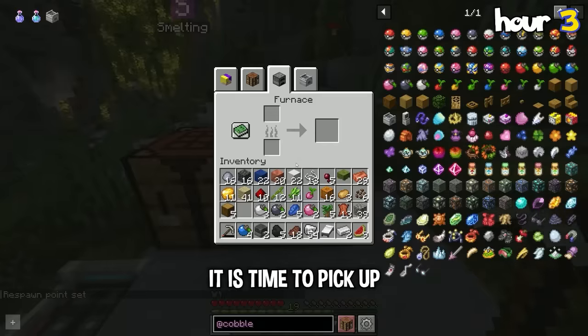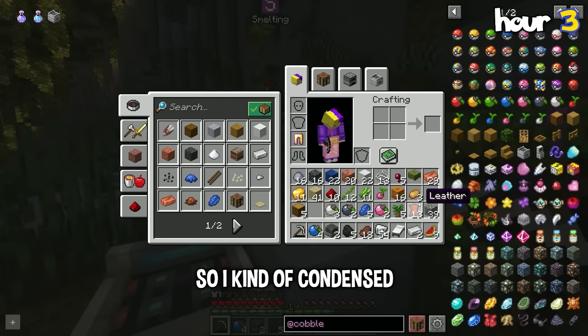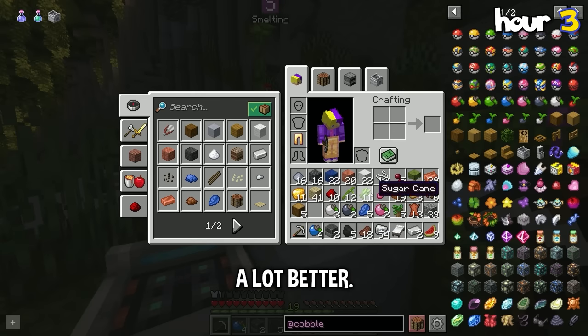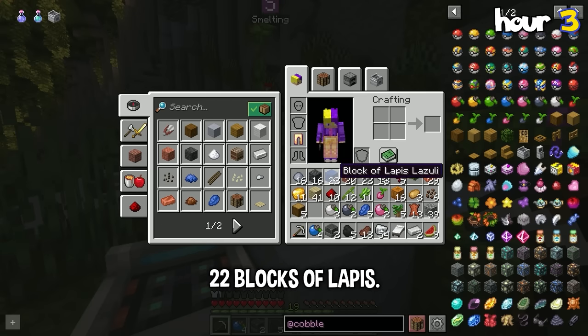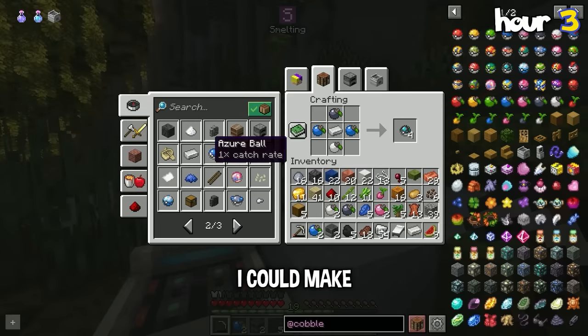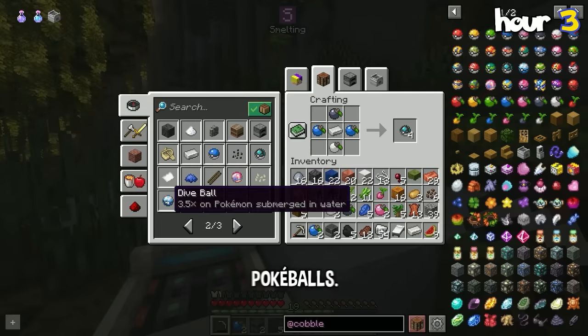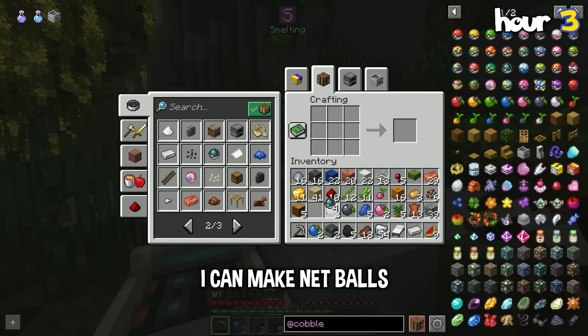All right, it is time to pick up and go. So I condensed a bunch of my inventory a lot better. You've got 22 blocks of iron, 20 blocks of copper, 22 blocks of lapis. A lot of lapis. But real quick, I did notice something as well. I could make Azure Balls, right? Which are regular Pokeballs. However, I could make Net Balls and try to catch Gyarados. So we at least had some kind of coverage.